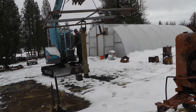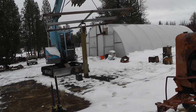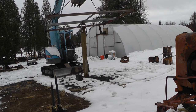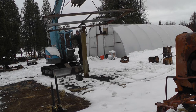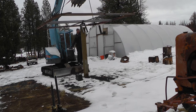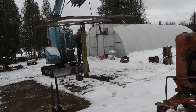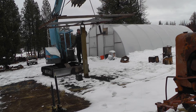Okay, looks like a little more closer to me. You know, before I actually crawl underneath this thing, I'll go get my hard hat just in case the thing tries to fall on my head. Okay, looking good. I'm gonna go get my hard hat.